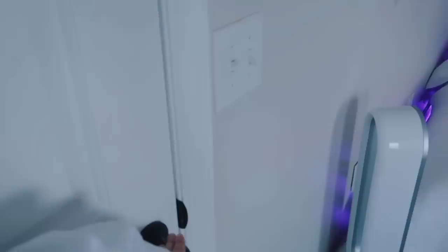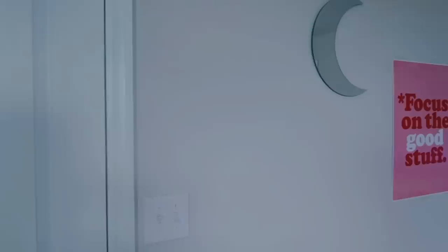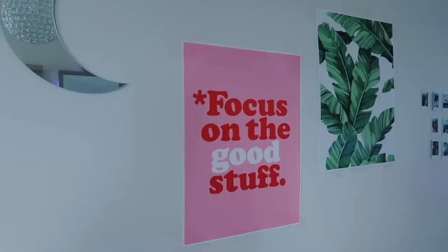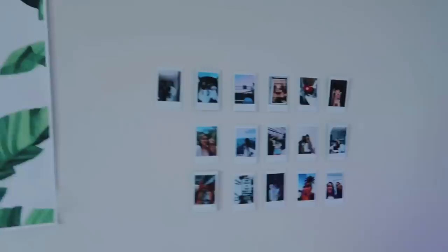This is my door — not much to say about my door. Before I start talking about the furniture and all the decorations, I'm just gonna talk about the wall. The color is actually gray, it's not white — it's like a light gray. I'm telling you guys this because a lot of you kept asking me what color I painted my walls. Anyway, starting with the decorations on this wall: first of all, this mirror is from Five Below. I got both of these posters from Redbubble and I literally just taped them on the wall.